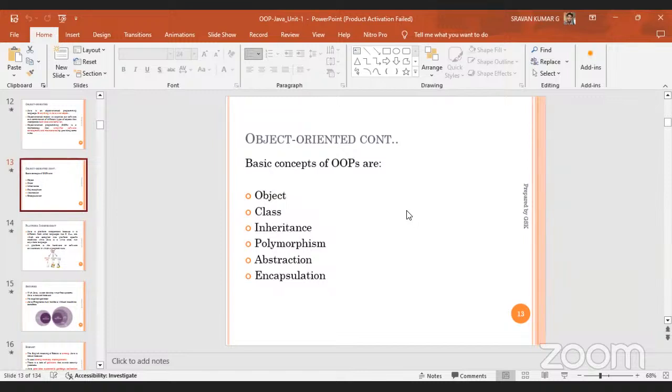As of now, just remember object, class, inheritance, polymorphism, abstraction. The remaining people, please unmute. Abstraction, encapsulation. These are the main important topics. We can't say these are the only topics of the OOPS. These are the main topics of the OOPS. We have so many subtopics. We'll discuss it later, but as of now, just remember.